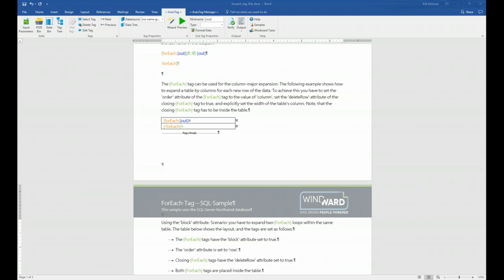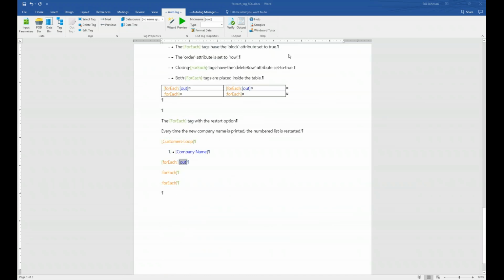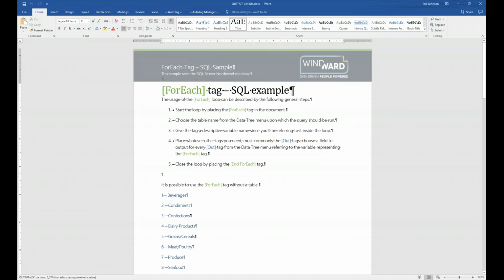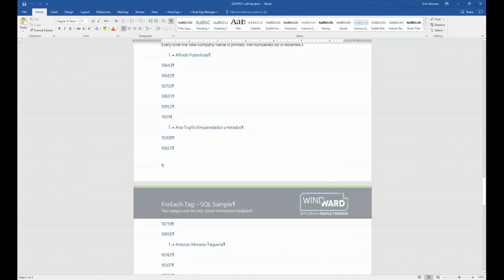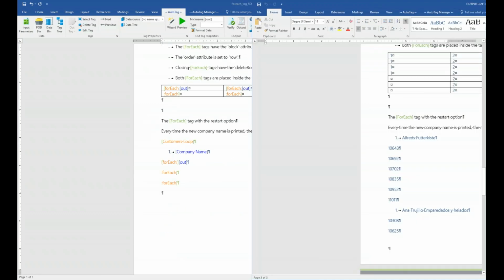Why does the numbered list keep showing as 1 instead of 1, 2, 3, 4? Okay, let me just answer that question quickly. Let's go ahead and just create the output. And I'll give you a quick explanation of this, but if we want to explain a little more, I'll go in and discuss it at the end of the webinar.